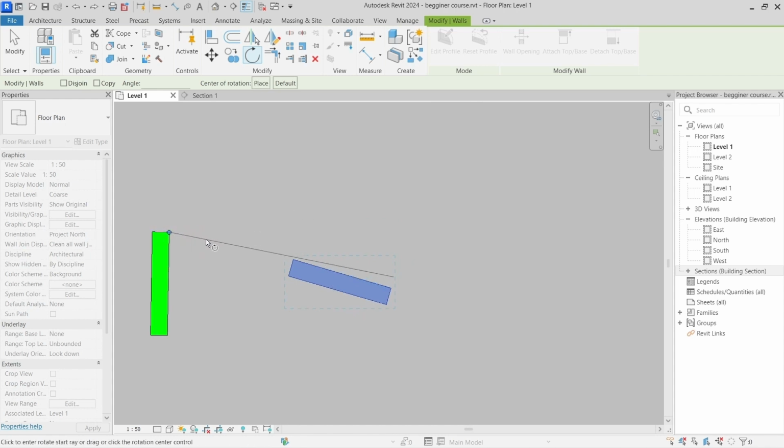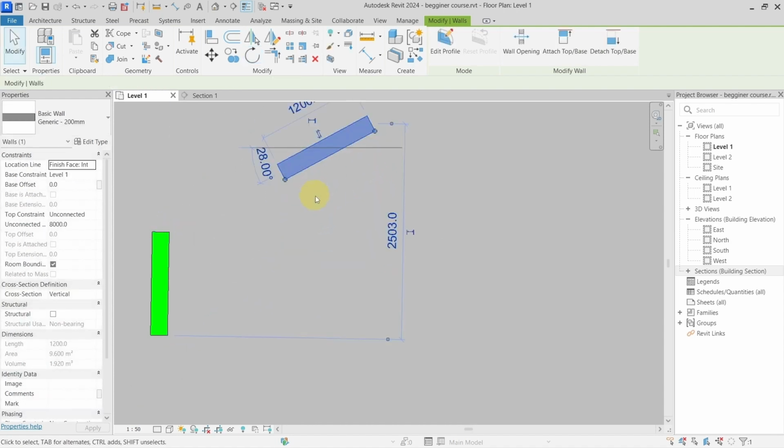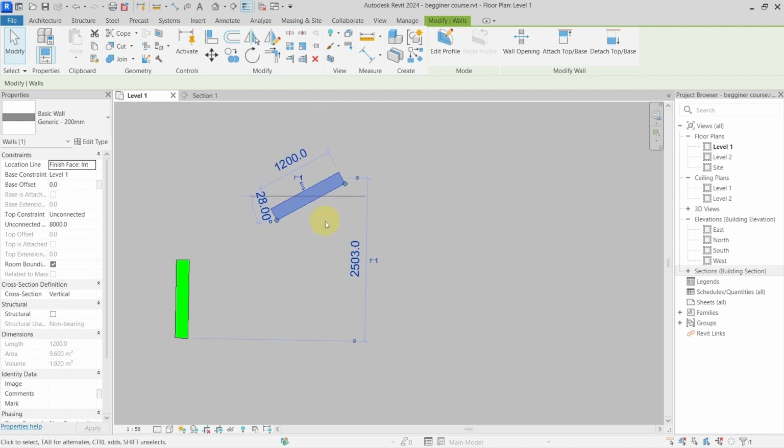This way I have placed my center of rotation in a different place, so it is now here and not here as it was before. So this way I can just rotate my wall around this point to a different position.